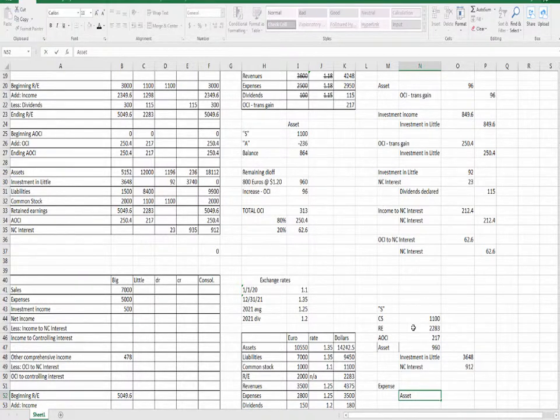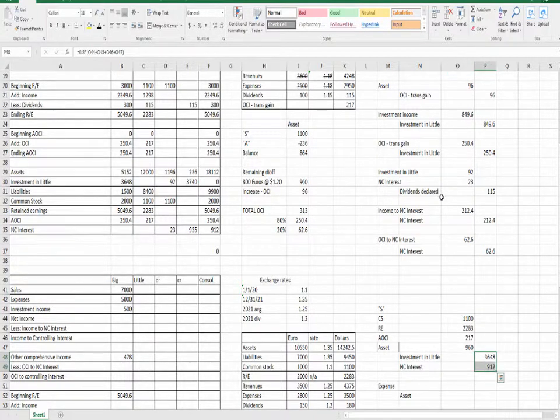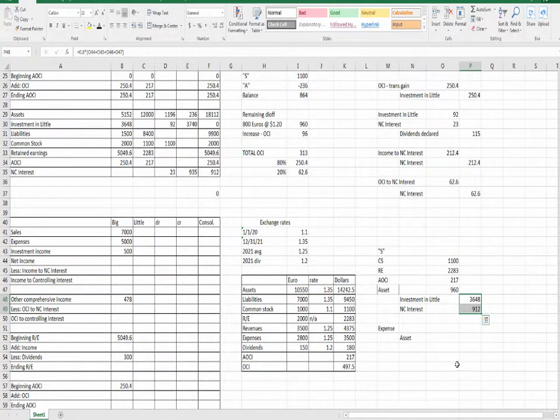Again, we measure the amortization in euros. The amortization was 200 euros per year, but when we convert it to dollars, we're going to use the average exchange rate. And in year 2, that average exchange rate is $1.25. And again, now we might as well go ahead and do the translation gain or loss related to the differential.